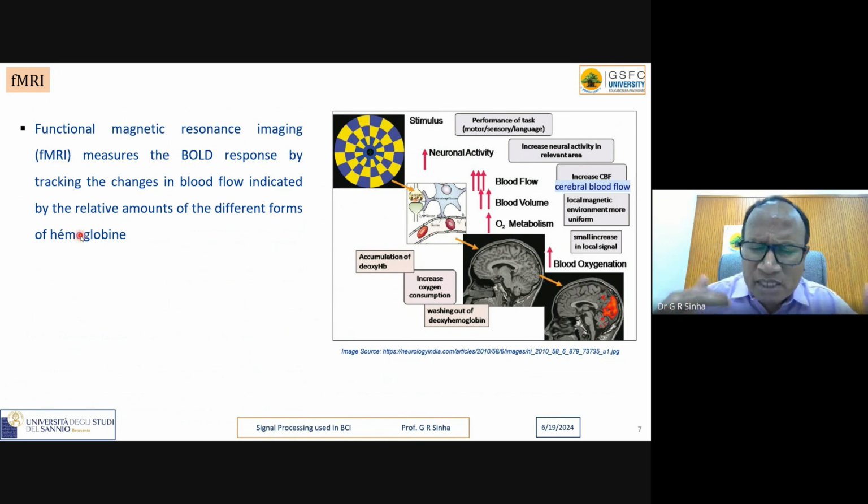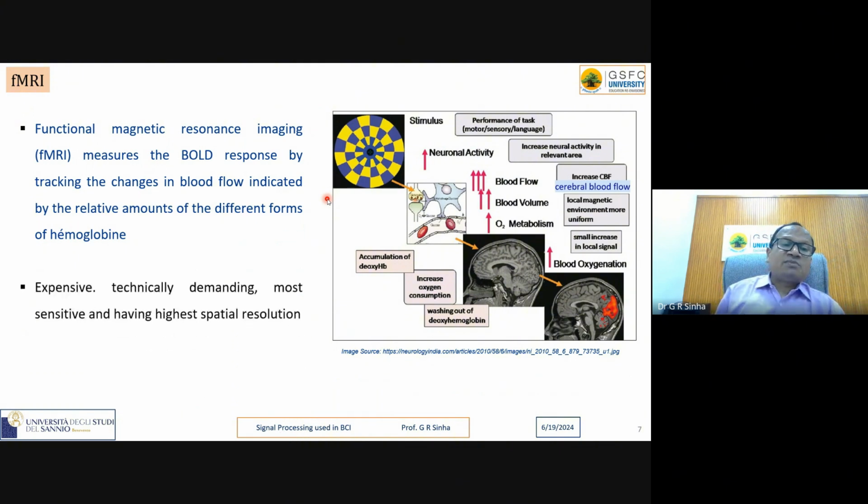Remember, let us not go into too much technical detail, otherwise you will get bored. What is hemoglobin? And there are different forms of hemoglobin. By the way, those from a pharmacy or similar background will be very happy when coming across these terminologies like hemoglobin, blood flow, and all that, isn't it? So there are different forms of hemoglobin, in different amounts. Accordingly, there will be a change in the blood flow level that is recorded by functional MRI, and this is how functional MRI works. It has been explained here. I think the description has been included.